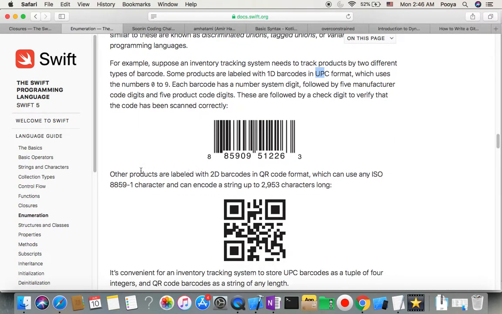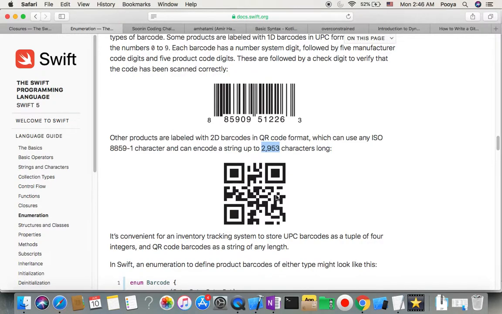Also, we have other product labels, which are 2D or two-dimensional barcodes in QR code format, which can use any ISO 8859-1 character and can encode a string up to 2953 characters long.